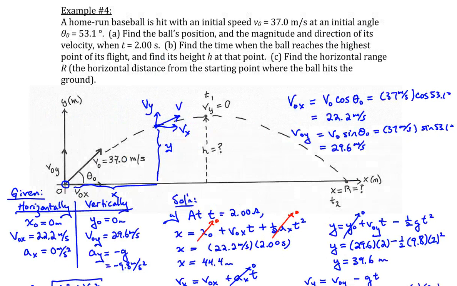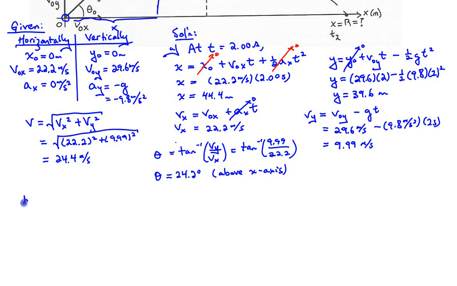So let's now move on to part B, and we're asked to find the time it takes to reach the top of the path and the vertical height h at that point in time. So you'll notice that I've written one really important piece of information, and that's the vertical velocity to that point is 0 when we get to that time t1. And we're going to use that to find the time and height. If you didn't know that, you would have a very difficult time finding B. So here we go for B.